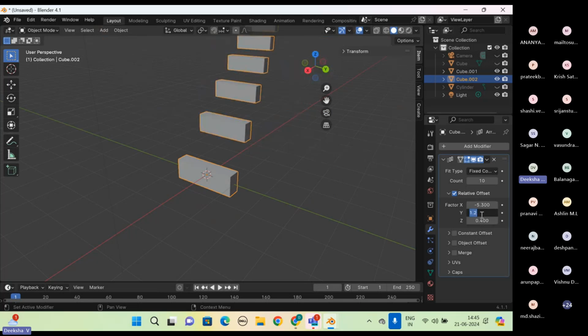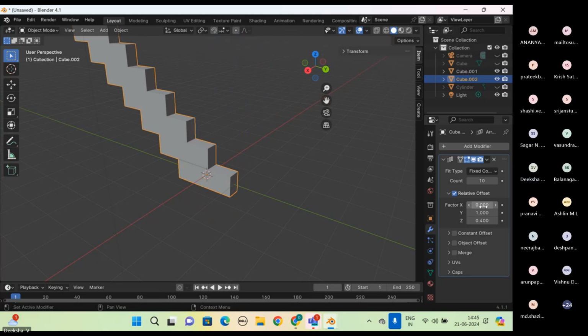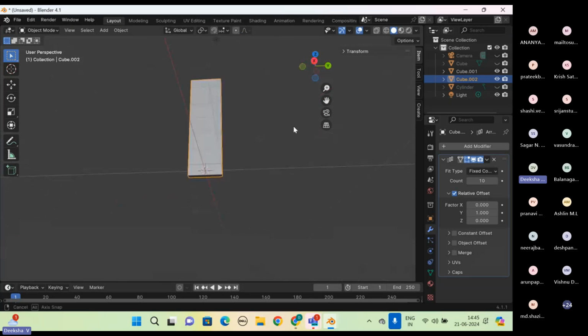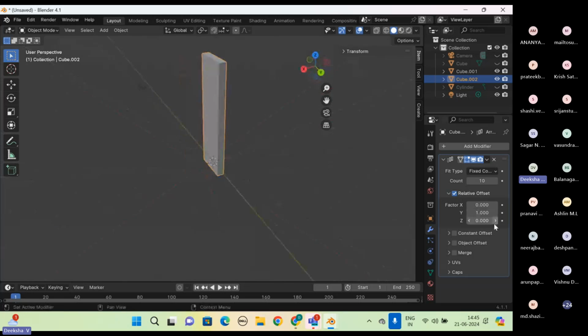Or if I only want it along Y and not along X and Z, whichever axis you don't want, just put the factor as 0. So you get something like this. This is one modifier which is very commonly used.